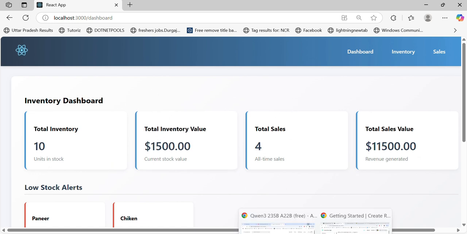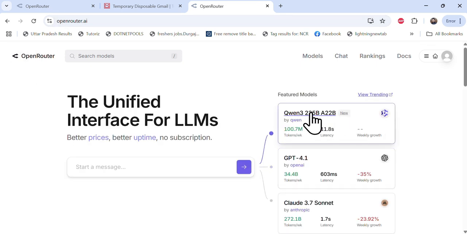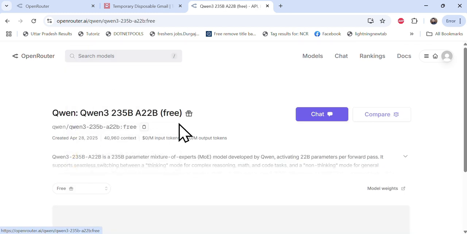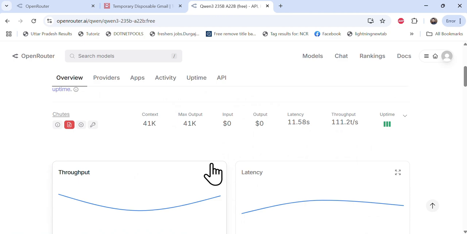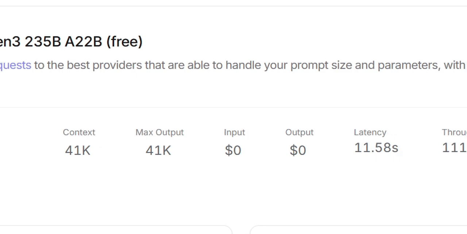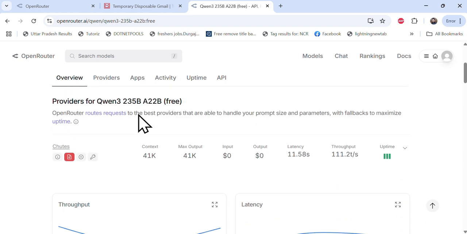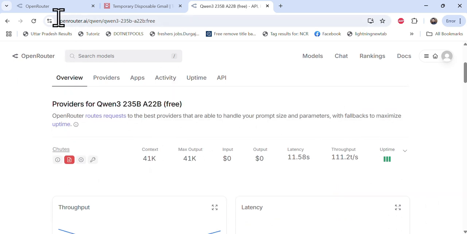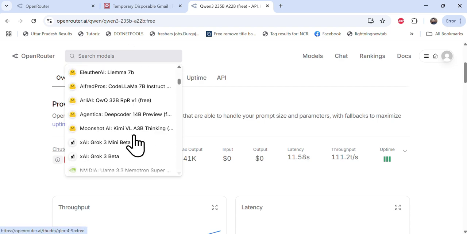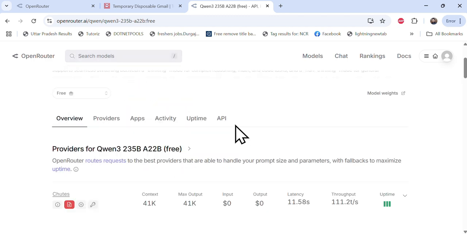Also one more thing I would like to share. If you go to OpenRouter and to the particular model we are using, this model I'm using, right? Go to that model, and you can see the graphs and all, how you are using it, whatever context you are using, the max output, latency and everything. They also capture this if you use this LLM through OpenRouter. And not only this model, you can use any of the free models which are available and build any applications.